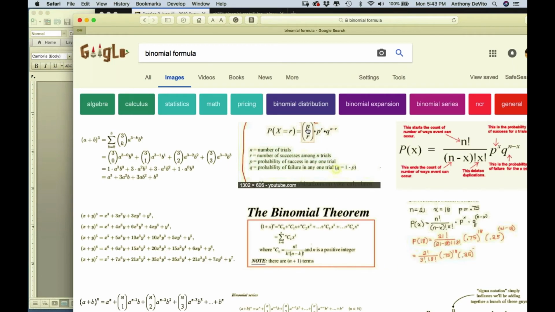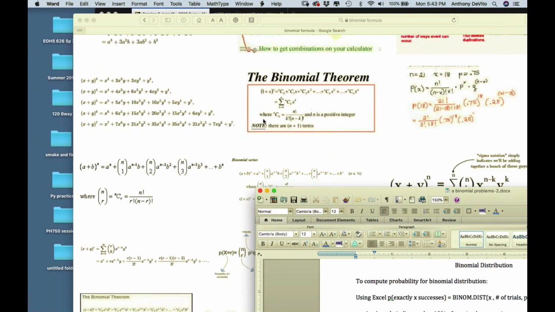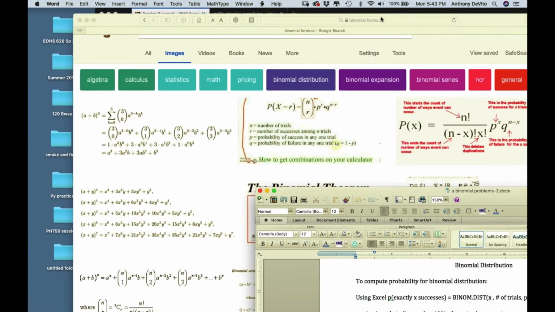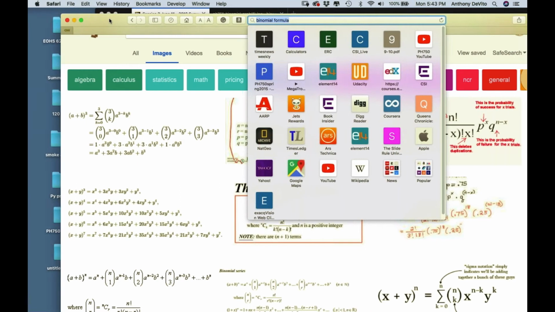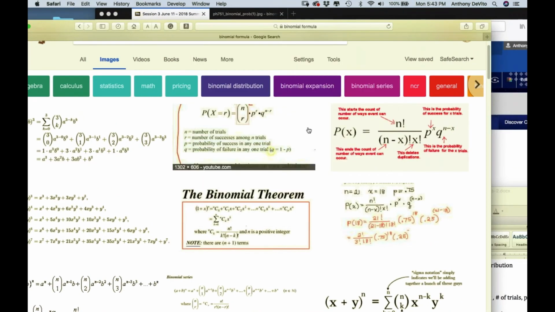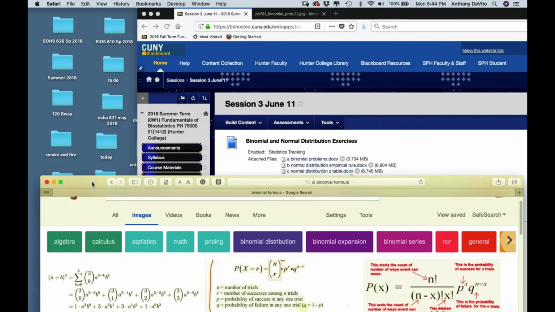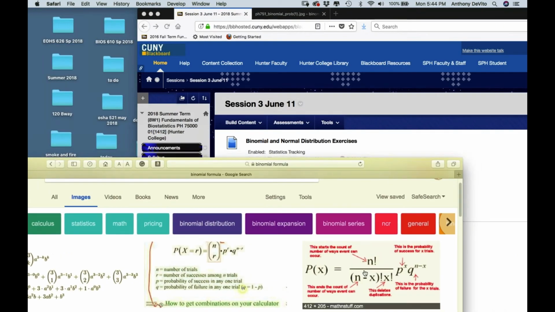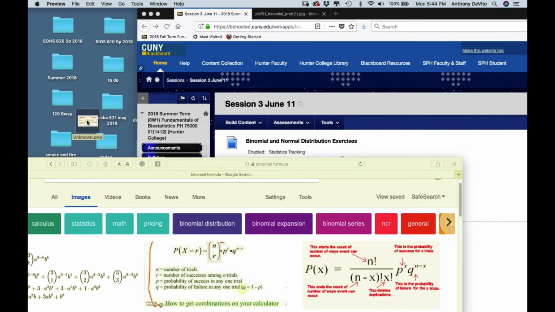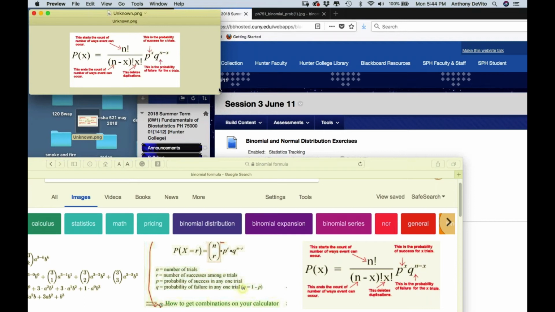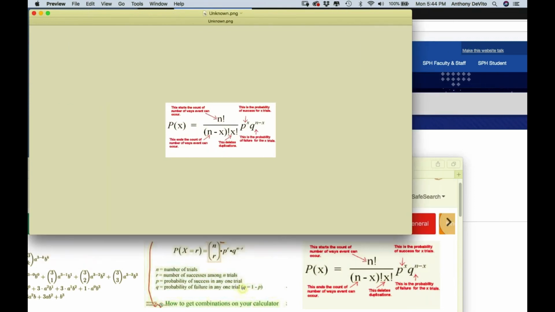Let's take a look at this formula right here. Let me see if I can get it to look a little bit better for us. Oops, that's not what I wanted to do. Here's a good version of it. If I can manage to get it to a position where I can drag it off. Okay, I'm going to open this up now. Okay, make it bigger. Let's see what we have here.